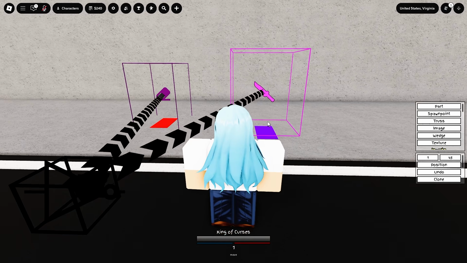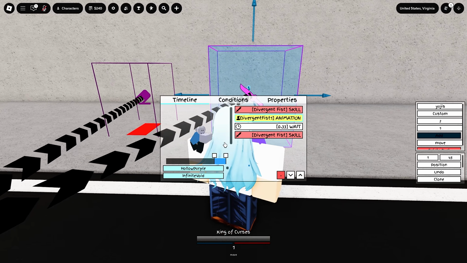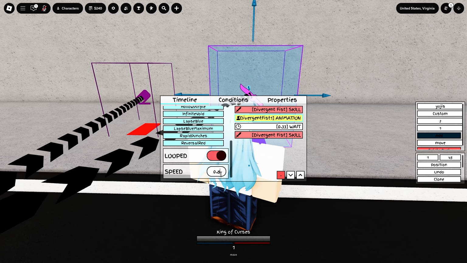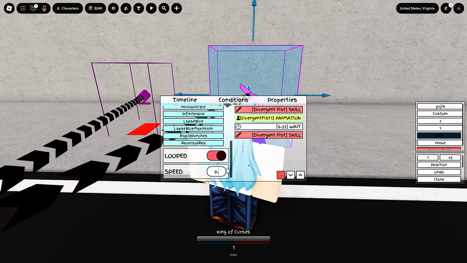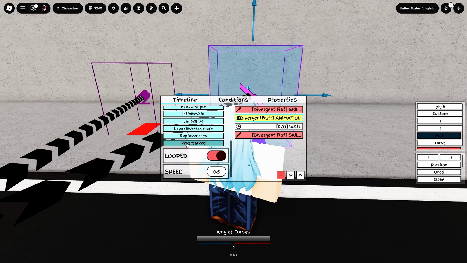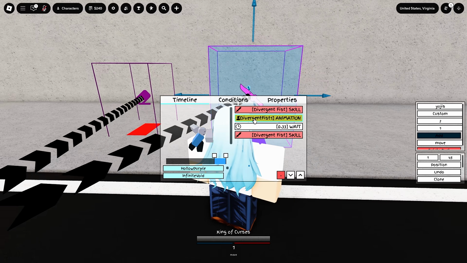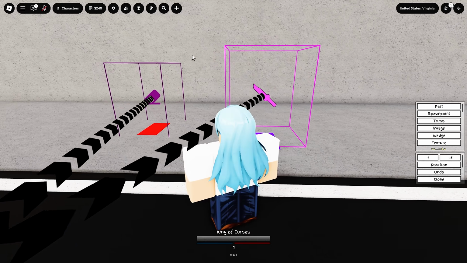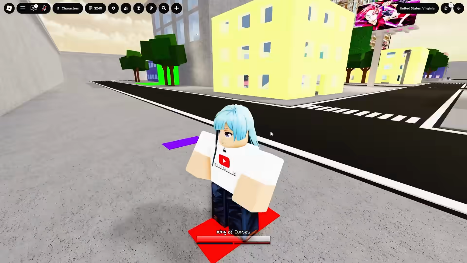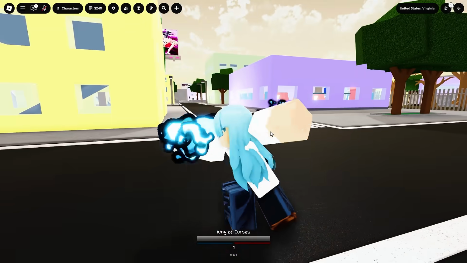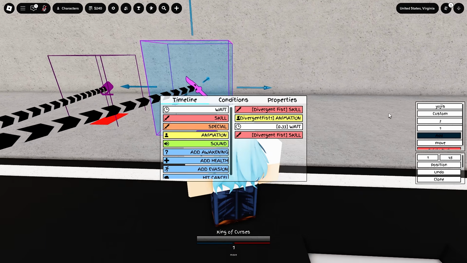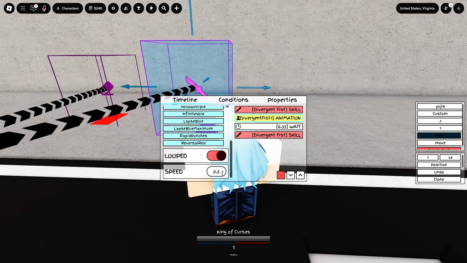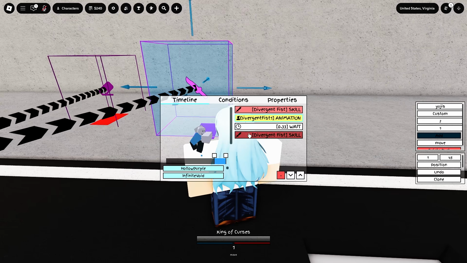So let's go back to the moveset block, and obviously it's still too fast, so let's bring it back to about, let's try 0.5. So that's 3 down. Let's look at it. It looks like a decent speed. We can easily test it out. Go into our erase block, come back here. Still a little too fast. We'll change it again. And this type of stuff will happen. It's just trial and error, see what works and what doesn't.